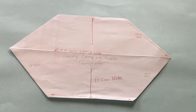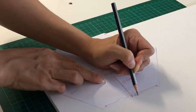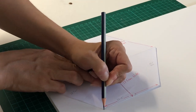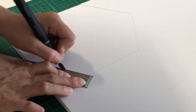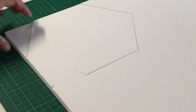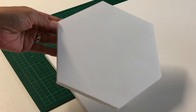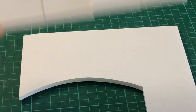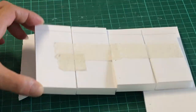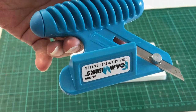For the table, draw a hexagon template that is 22 centimeters long, 17.5 centimeters wide, and has six sides at 10.5 centimeters. Trace your template onto thick foam board and cut out. You could also use cardboard for this project — we recommend cutting a few pieces to stack and glue together for thickness and strength. Cut four more rectangles, 4 centimeters by 6 centimeters, for the table legs.